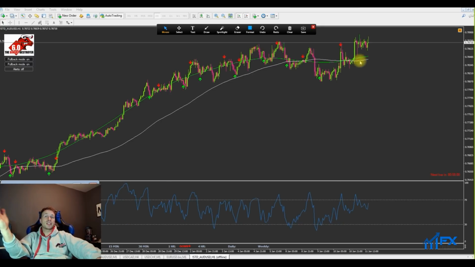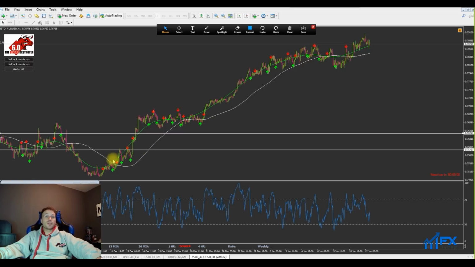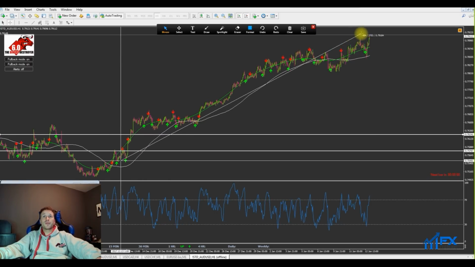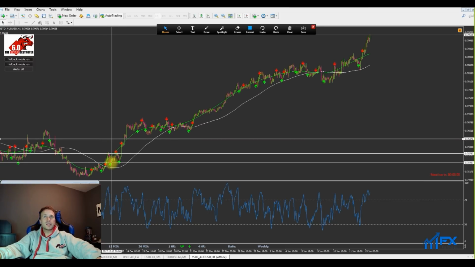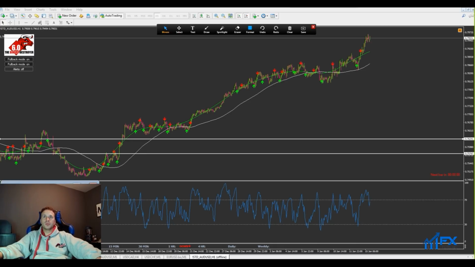Price breaks it and we carry on going higher. We're still going higher with this trade. We're sitting at almost 4, oh my God, is that like a 400 pip move? It is. We're at a 420 pip move. And you would have caught this move at the bottom.